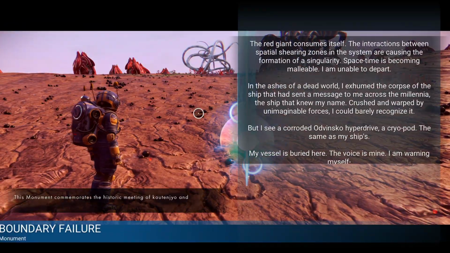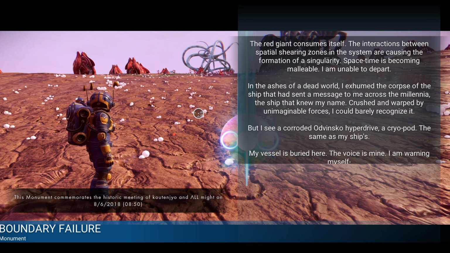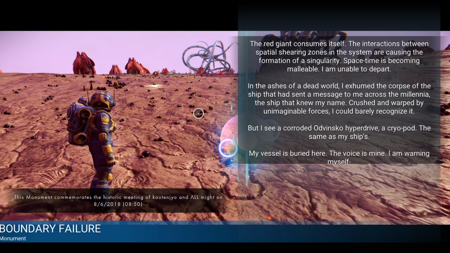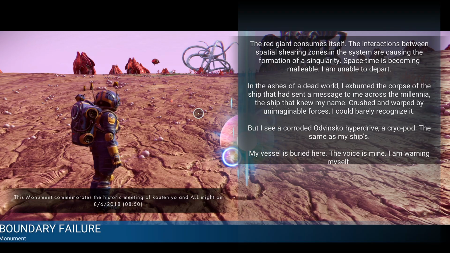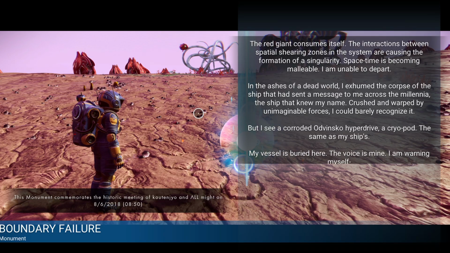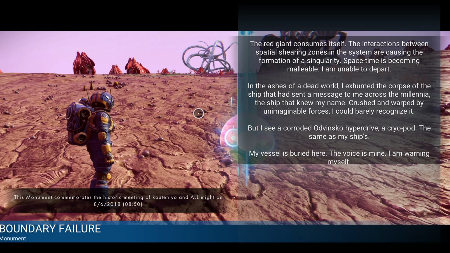The red giant consumes its setting between spatial shatterings on the system that caused the formation of a singularity. Space-time is becoming malleable. I am unable to depart. In the ashes of a dead world, I exhumed the corpse of the ship that has sent a message to me across the millennia. The ship that knew my name, crushed and warped by unimaginable forces. I could barely recognize it. But I see a corroded Odvinsko hyperdrive, a cryopod, the same as my ship's. My vessel is buried here. The voice is mine. I am warning myself.